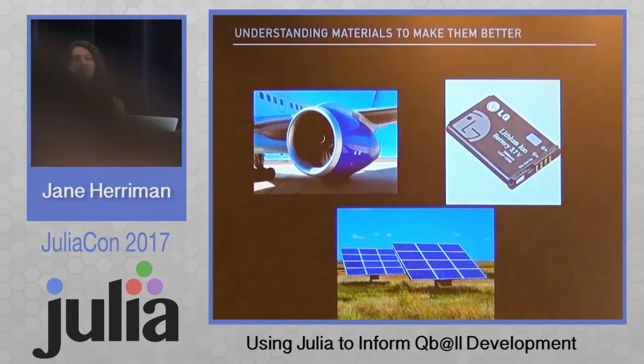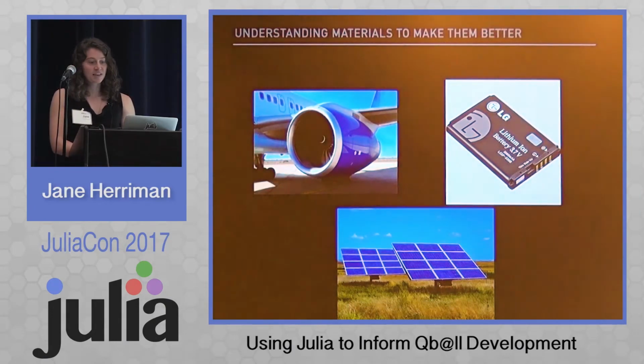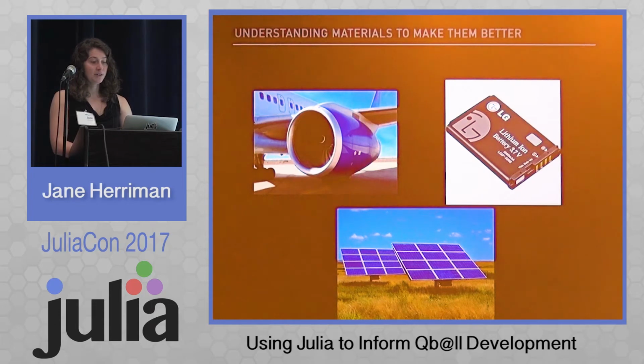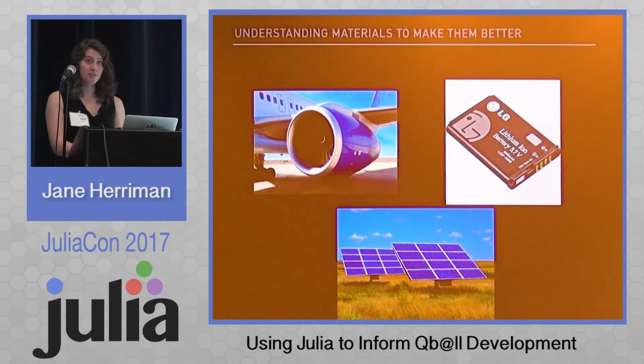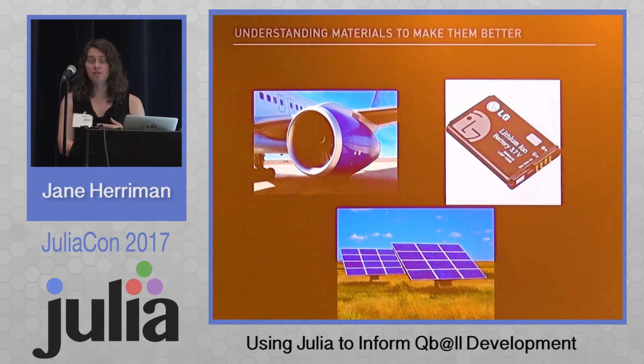So I get asked pretty frequently what material science is. In materials science, we're trying to understand materials' properties and materials' behavior. When we understand why a material responds a certain way, we can use that understanding to design or engineer better materials. And one of the goals here is that once we have those better materials, whether that means materials that are stronger, more absorptive, more conductive, or what have you, we can use them to build improved technologies.